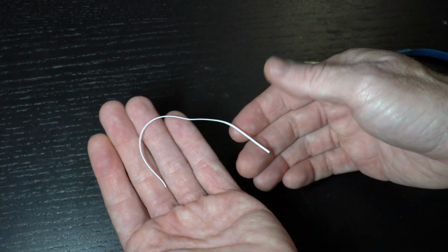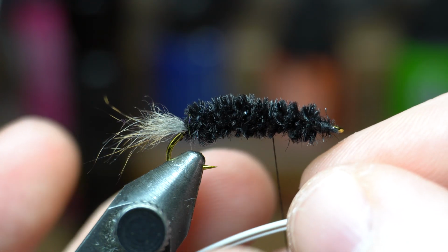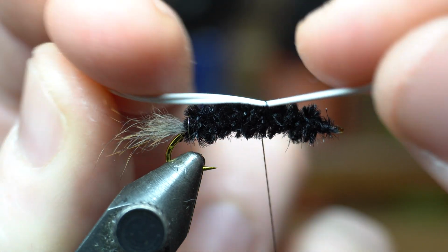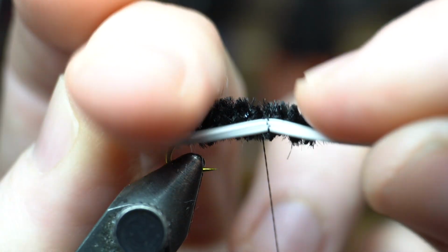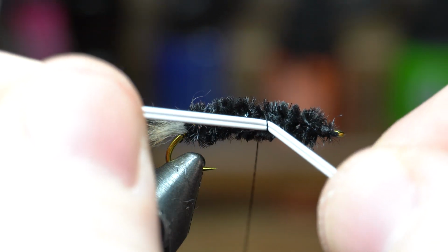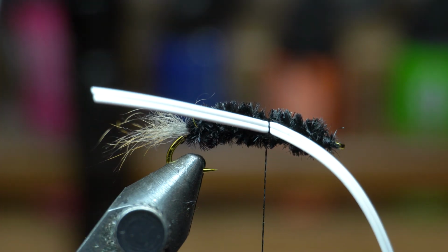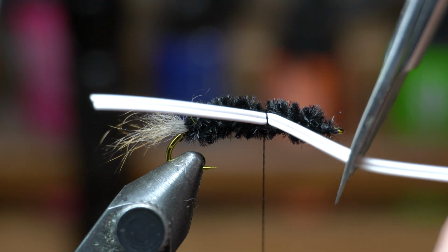Take one of the strands and measure it so the legs extend back to about the tail, and then pull them up over the back of the fly, but under the thread until they're positioned on the side of the fly that is close to you. Adjust the positioning of the legs to how you want them, and then make another tight wrap or two to lock them into place. Then trim off the excess legs.